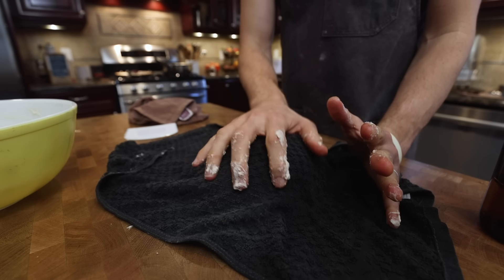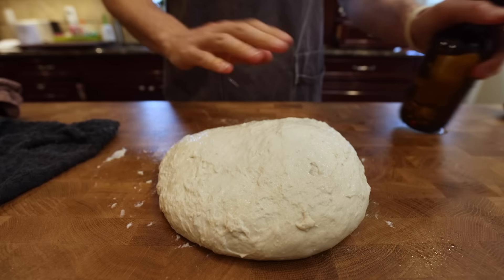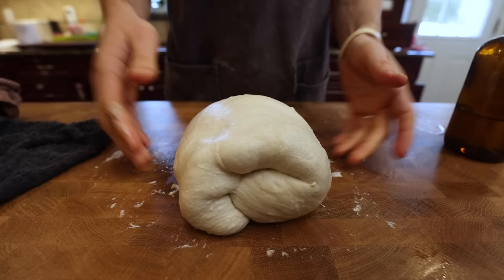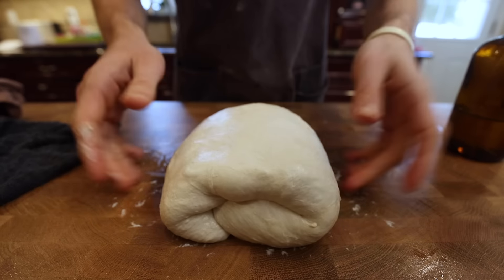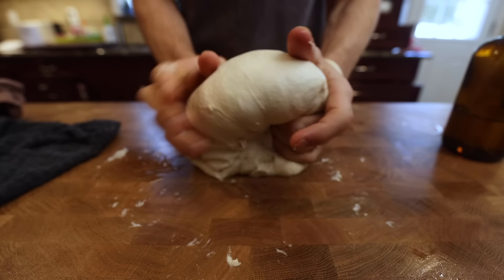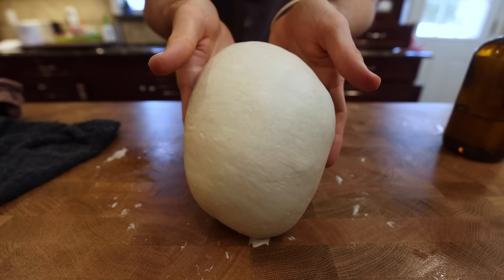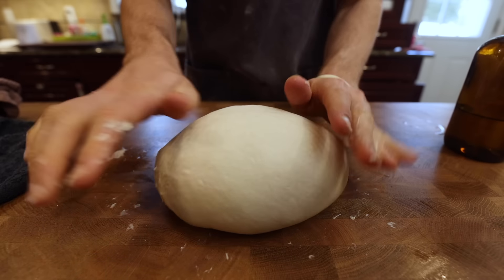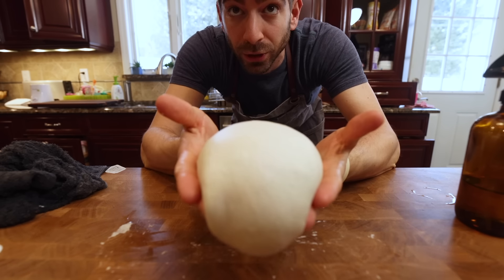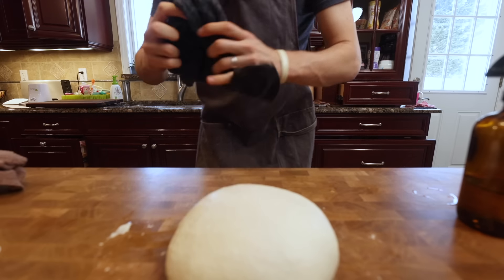From now on we're taking 30-minute intervals to work this dough. Thirty minutes later you can see how much it has relaxed. I'm going to do some coil folds — pretty much just wrapping the dough — and you can see the structure is already getting better; the dough is getting smoother. After just a few fold-overs it will start to resist a bit. You don't want to overstretch this dough or rip it. Once it starts resisting, that's when you let it rest. We're so used to kneading and overworking dough from standard pizza doughs that being gentle seems counterintuitive, but just time and a little work will transform it. I'll give it another 30 minutes.